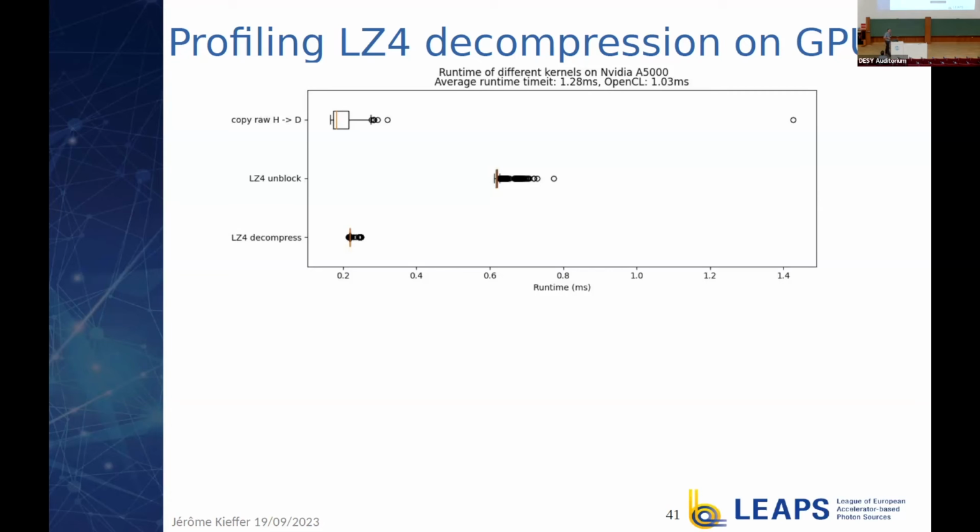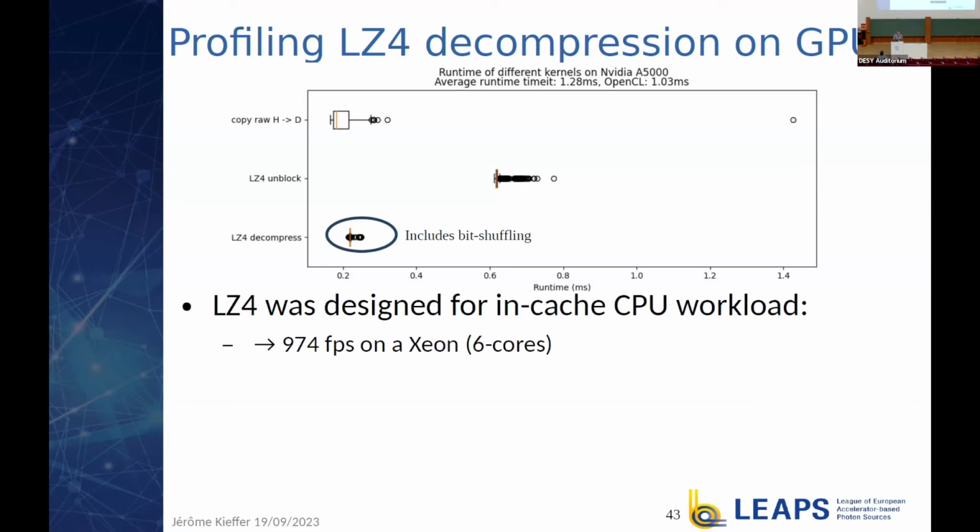So I wrote a set of kernels to perform the LZ4 decompression. So here we send the data to the GPU. Then we have to read all those data to find where the different segments in LZ4 are located. So this is what takes most of the time. And once we know where every segment is, either we copy the data from one part, or we copy the data from some other part. Well, things that GPUs are very good at, and this takes 0.2 milliseconds for a frame. And yeah, it includes bit shuffling because this is done for free.